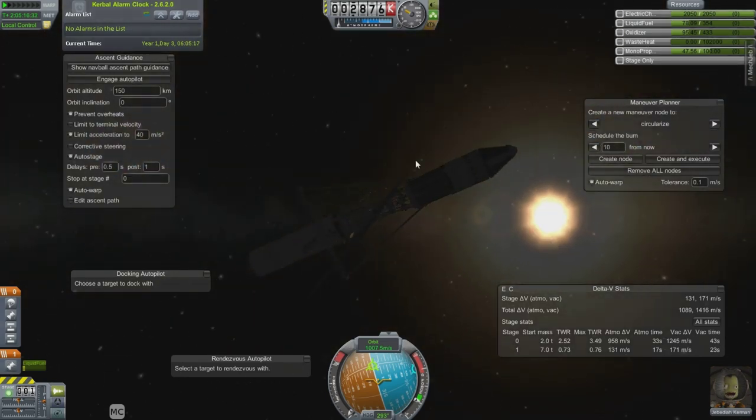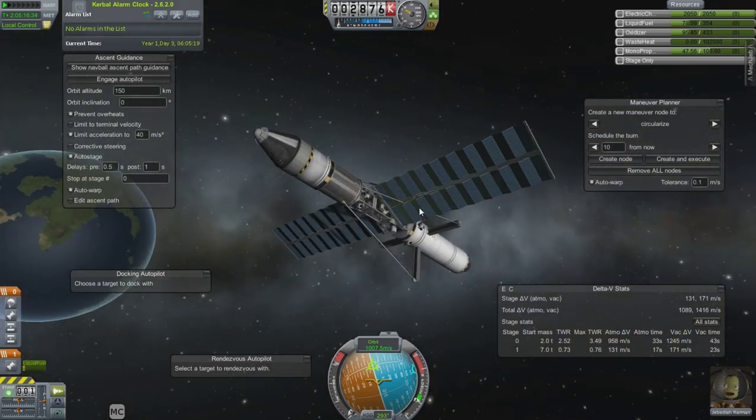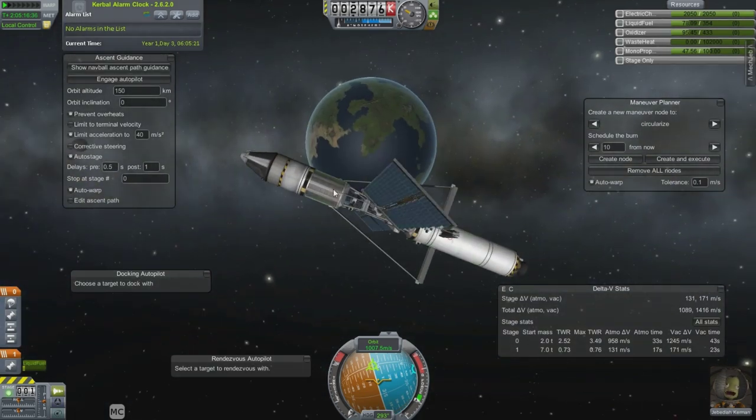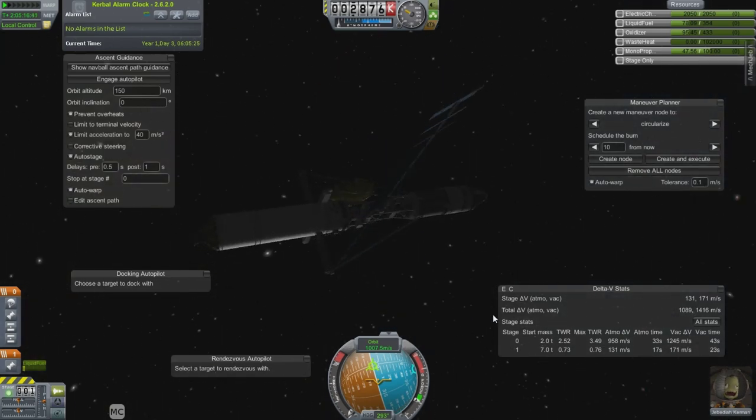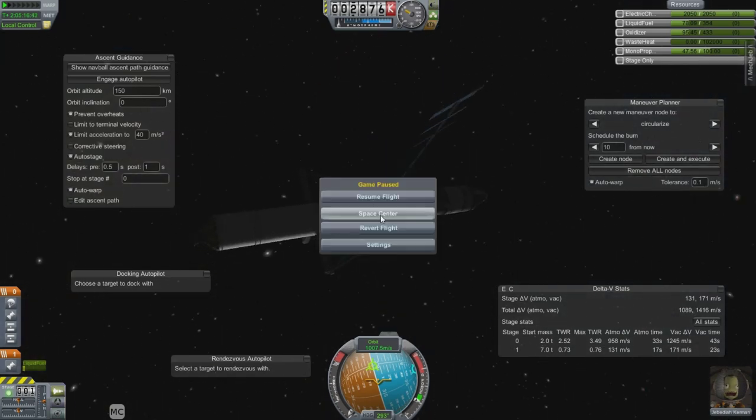I don't need it anymore. I don't need the command pod anymore. This is doing its own thing. It doesn't need me anymore. But I'm just going to leave it connected because I don't need to disconnect it either. So I'll go to the Space Center.